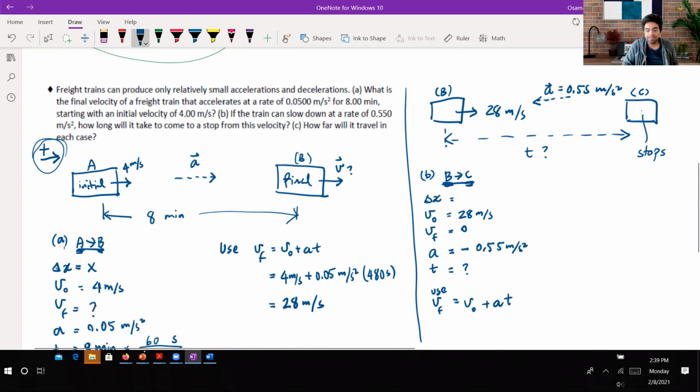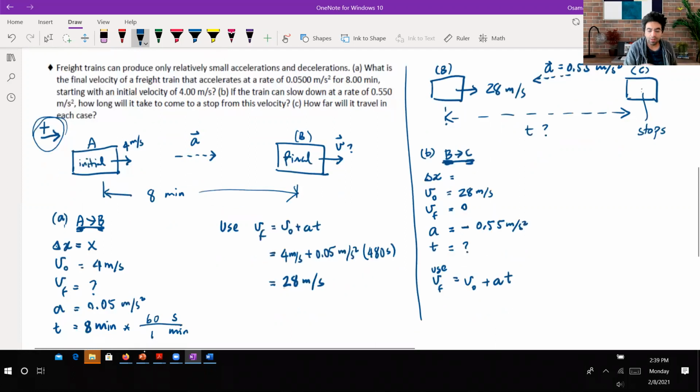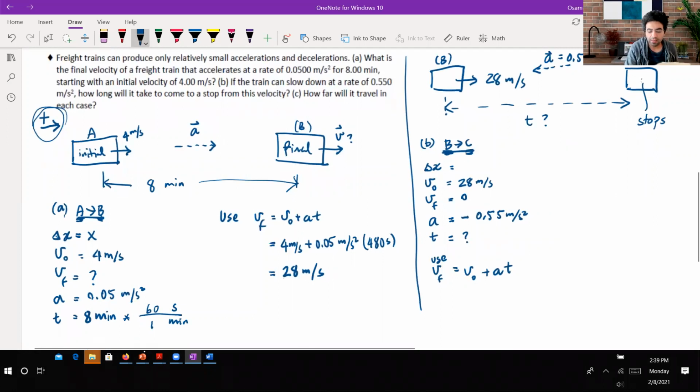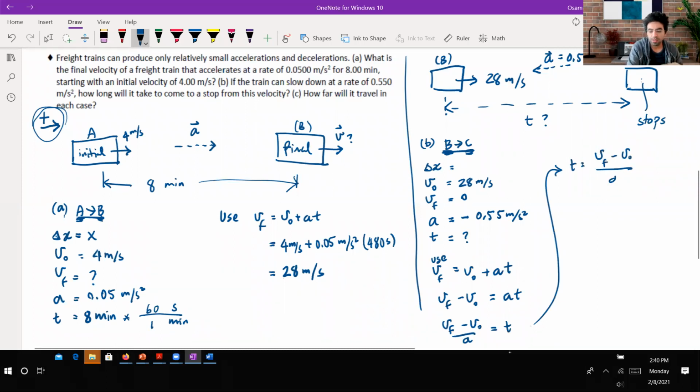But in this case, what I'm looking for is the time. I'm not looking for the final velocity. So I'm going to algebraically manipulate this equation such that I get the time from it. That way, subtract V naught from both sides and then divide by the acceleration. So first I subtract V naught from both sides. I get on the left-hand side V final minus V initial, and that's equal to a t. And then I want to isolate the time, so I'm going to divide both sides by the acceleration. So I get V final minus V initial divided by the acceleration is equal to the time. That's really what I'm going to use, because I'm looking for the time here and I isolated it. So the time would be equal to the final minus the initial velocity, divided by the acceleration.